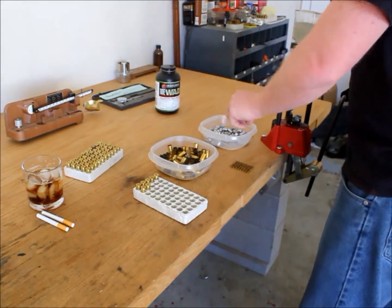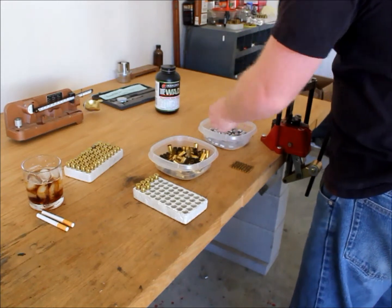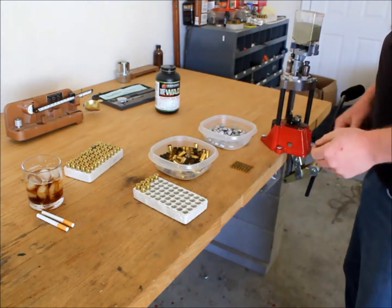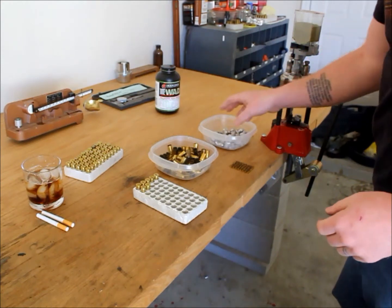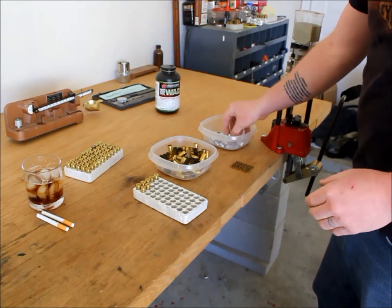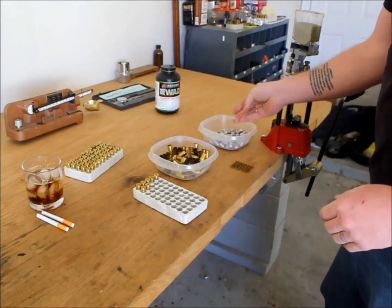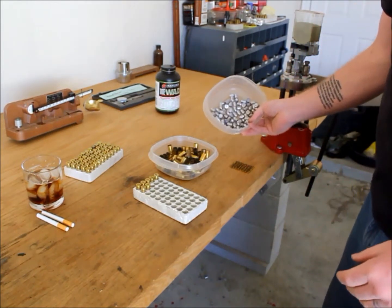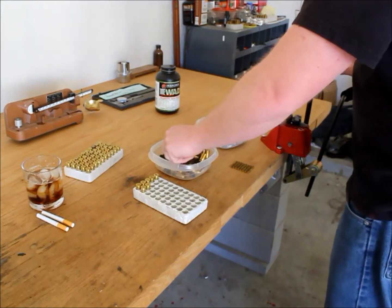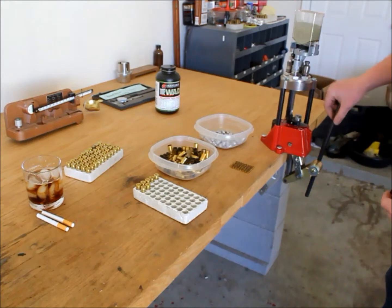I pour my own lead. That's a whole different video. Makes it super cheap. By pouring my own lead and reloading my own bullets, I can make 100 for about $7 or $8. But these are some bullets I've cleaned or made myself. Today I'm reloading 45 ACP.